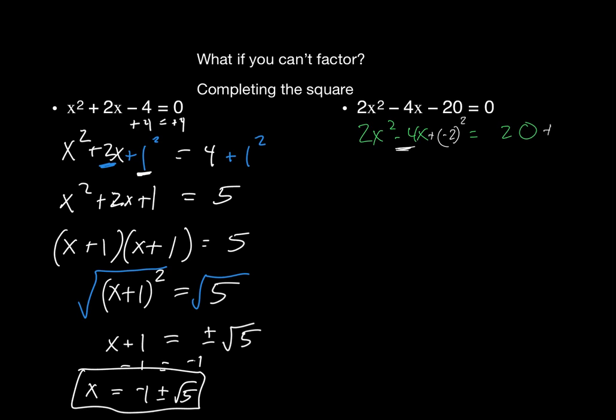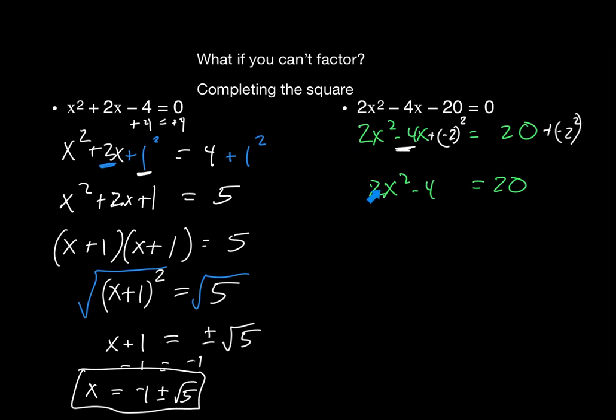Over here, I'm going to add negative 2 squared. And there's a reason why I left it written as negative 2 squared on the left. Ooh, before I do that, see, I do this all the time. We're going to go back and fix my problem. 2x squared minus 4x equals 20. I forgot to get rid of the first term. What do I mean by that? Not get rid of it. This needs to be 1, not 2x squared.